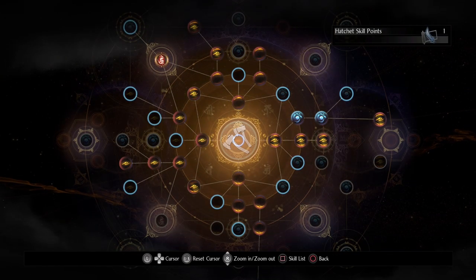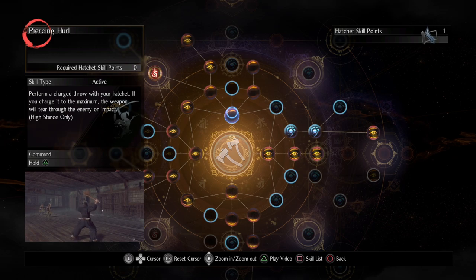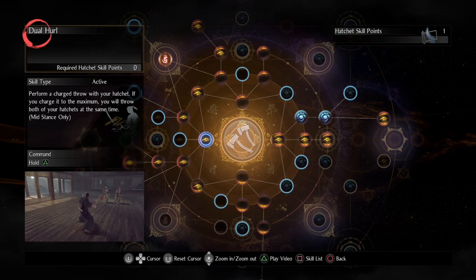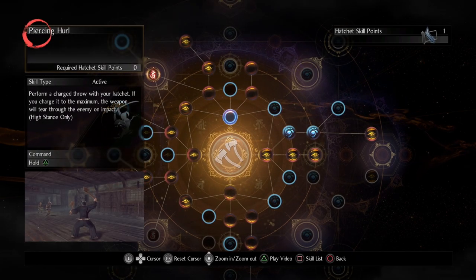Moving on over to our skills. First and foremost, let's talk about our hatchet throws. Piercing Hurl, Dual Hurl, and Chain Hurl. Now, out of the three of these, I'd highly suggest you focus on Piercing Hurl.